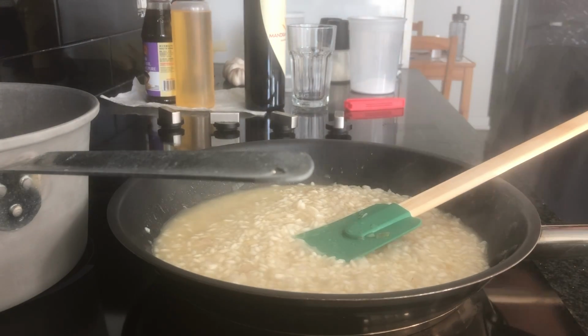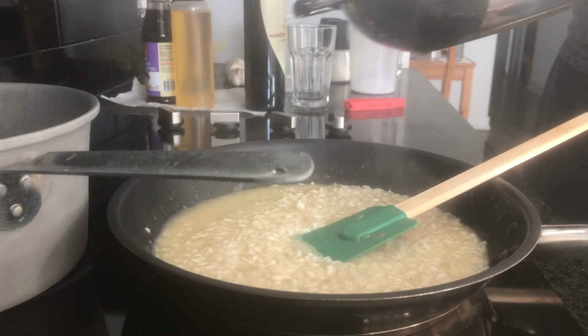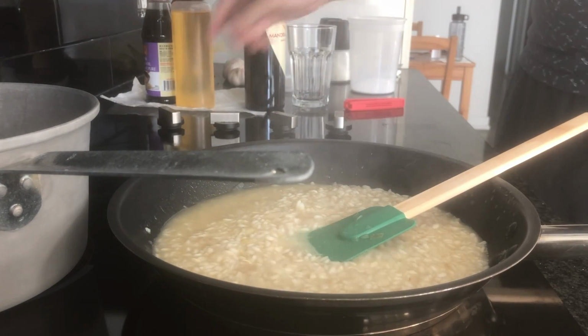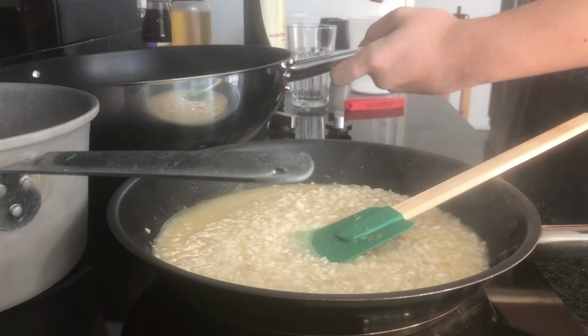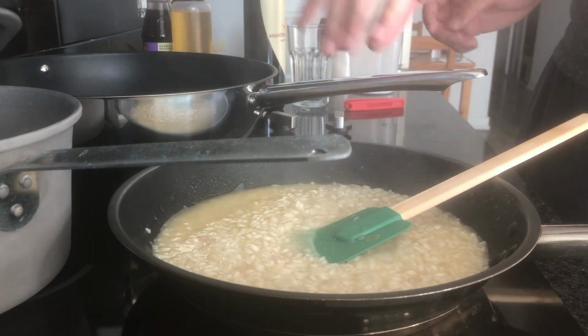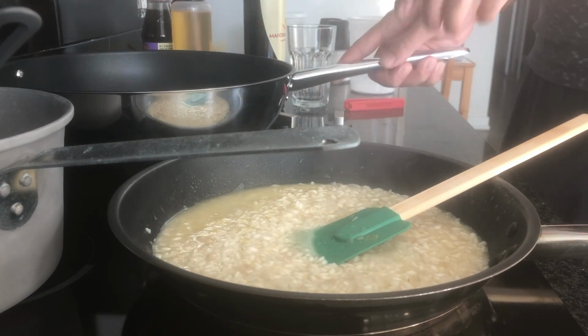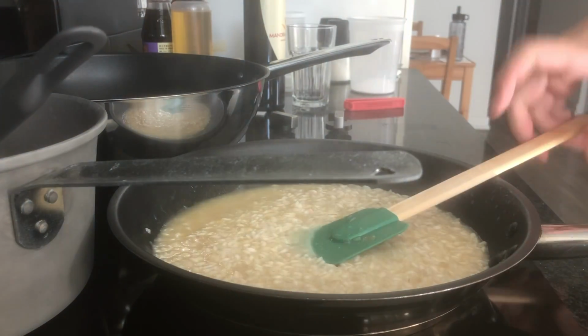Because I only have 3 pans, I have to use a wok. Kind of intimidating, I know. Don't have any other choice, and that's not gonna fit. So that's fantastic. Sometimes you're just gonna live with it.